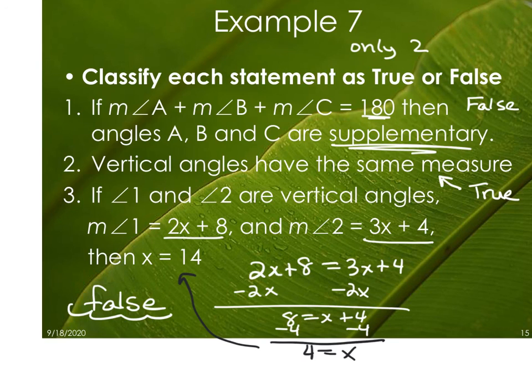Miss Corey? Yes. For the question before, do you have to do the 2-column proof? No, these are just true, false. So only when it says justify your answer, that's when we have to do the 2-column thing? Yeah, if they tell you to justify each step, then yes. Generally what they'll do is they're going to tell you write a 2-column proof. That's how the instructions will be. But if the question says to justify your answer, you could set it up as a 2-column proof. Or for example, on this problem here, number 3, if it just said justify your answer, you could just say to the side that this was subtraction, this one was subtraction. So you could justify it by showing the subtraction property of equality and not have to necessarily write it as a 2-column proof if the instructions just say justify.